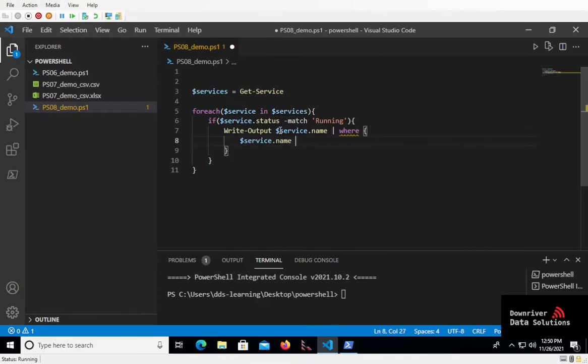So it's good to use a text editor like VS Code that'll keep it separated for you. You can see those closing brackets, but here we want to go ahead and pipe it to Where-Object, so code stops freaking out. We'll say Where-Object of the service.name matches W. So let's say we needed to find the Windows services that were running that match W.